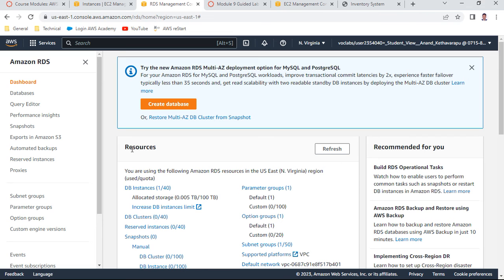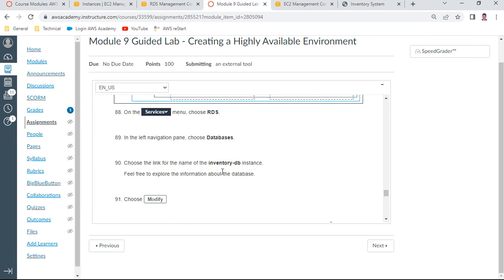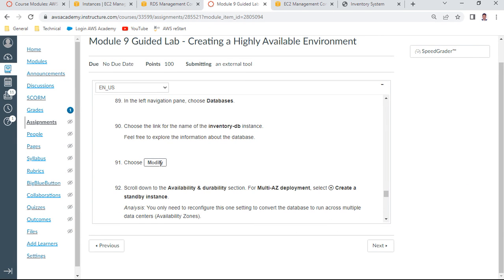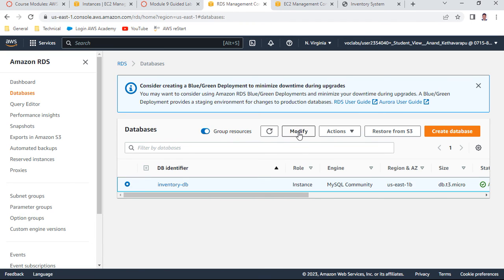So you have one DB instance also, you can verify that. Inventory DB, see that inventory, choose modify. Okay, database, choose modify, select this one and say modify.